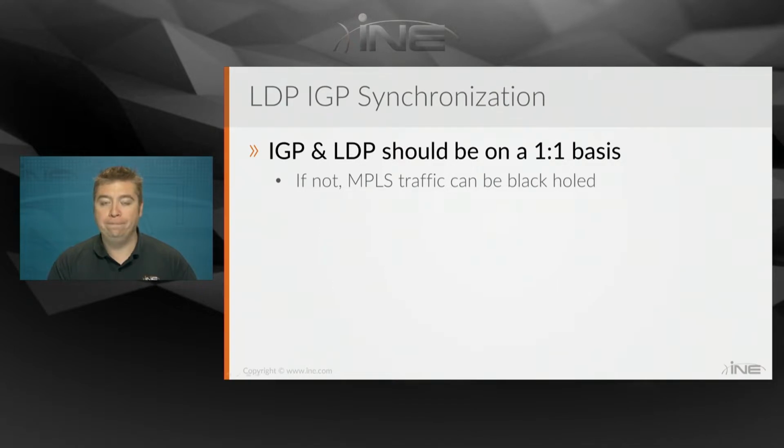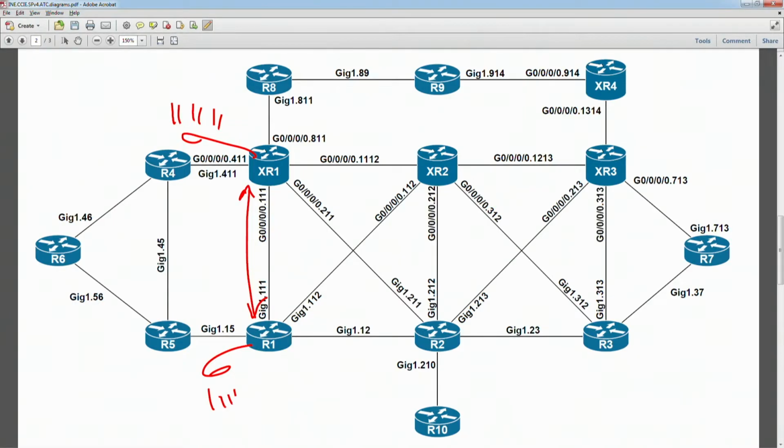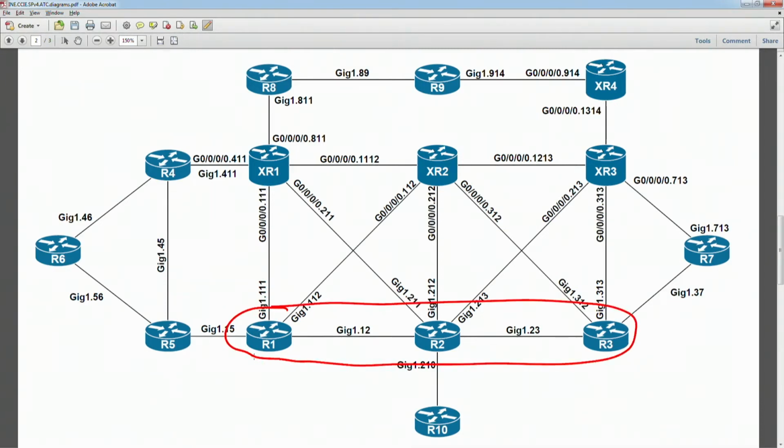So how do we correlate the routing table, the label information base, and then combine these together to form the label forwarding information base, basically the active labels that we're using towards those particular destinations. So let's say, for example, that we are running LDP, but we're only running it on a portion of the network. Let's say we're running it just between routers 1, 2, and 3. And what we're ultimately trying to do is to transit traffic between router 5 and router 7.